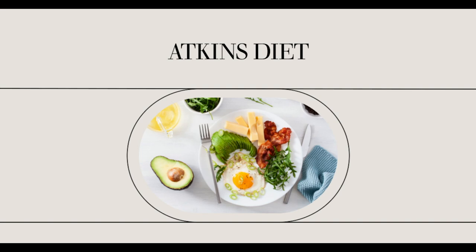What to eat in Atkins diet? Atkins diet is considered throughout the world these days as one of the most compelling and promising diet fads available. The theory behind this plan holds that people become obese because of excessive intake of carbohydrates. So, to avoid obesity, people should consume less carbohydrate and eat more protein and fats instead. In this way, weight loss can be attained as the body can burn stored fat more efficiently.